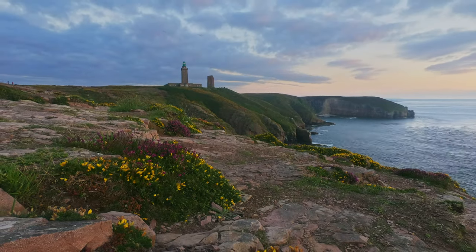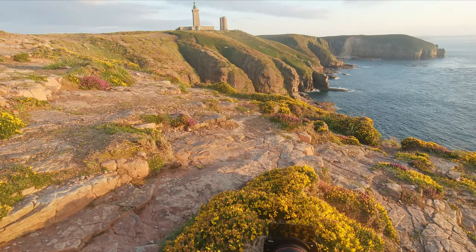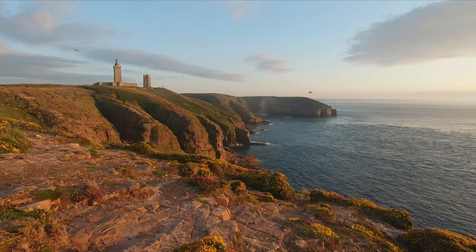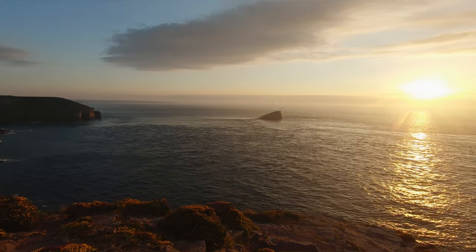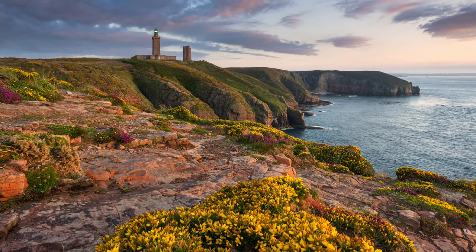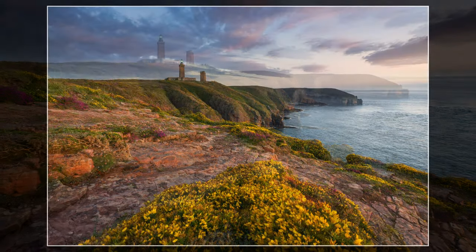Next day we drove on towards Cap Frehel, where another famous lighthouse is located. We spent 2 nights at the Cap Frehel campsite, and on the first night I already got some pretty decent light at the lighthouse. With the coastal flowers in full bloom, the conditions were just perfect. So the second night I went out to photograph the Milky Way over one of the beautiful beaches in front of our campground.